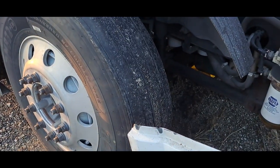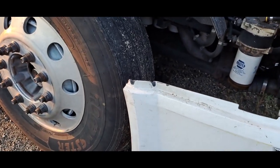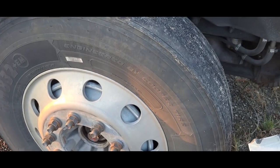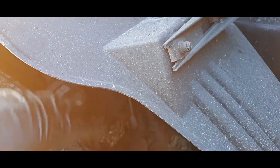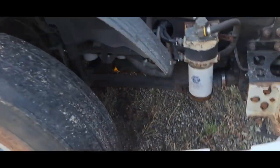We're going to proceed to start pulling. Like I said, I already loosened the lug nuts, I just didn't take them off yet. We're going to pull these splash shields off so it'll be easier to get inside here, because I have to pull these airlines, pull off the brake chambers, the slack adjusters, and the brake drums. All of that has to come off, so why not have more room to work? That's what we're going to do now.